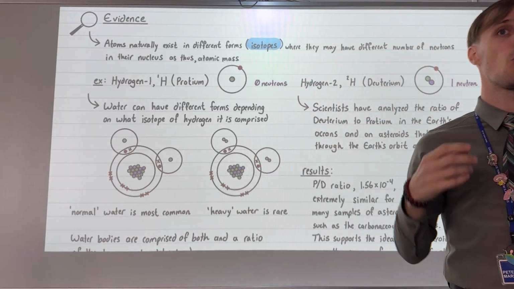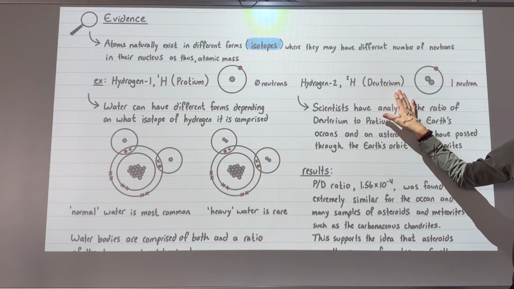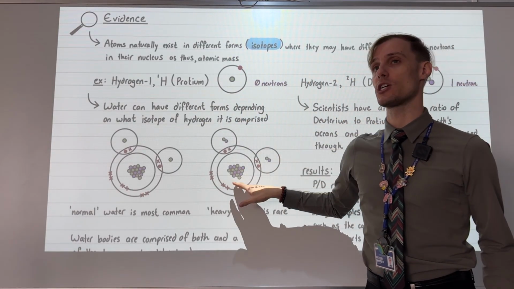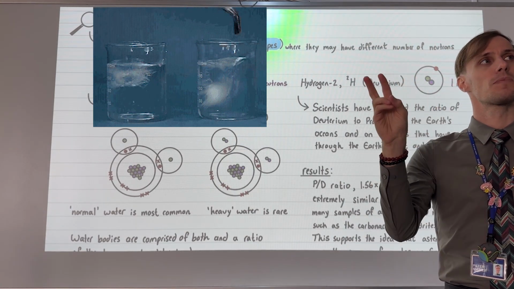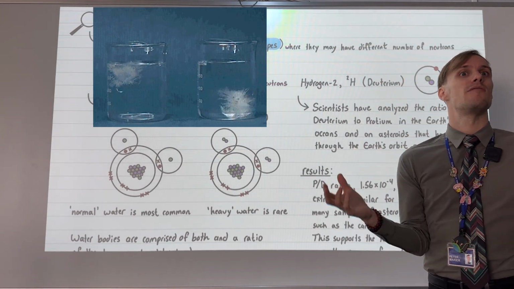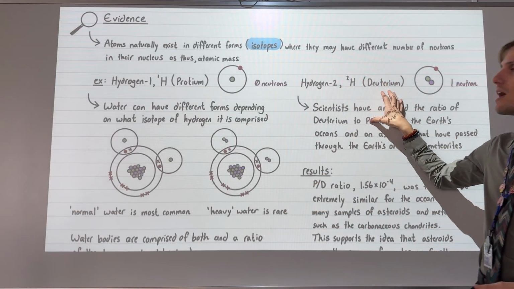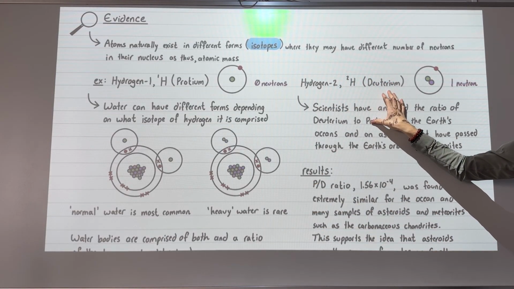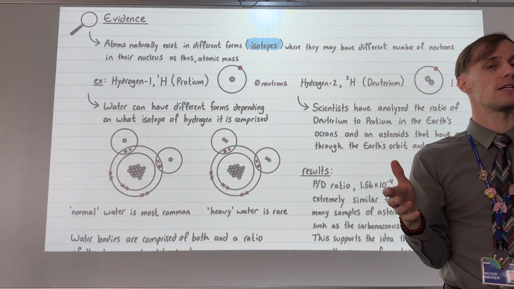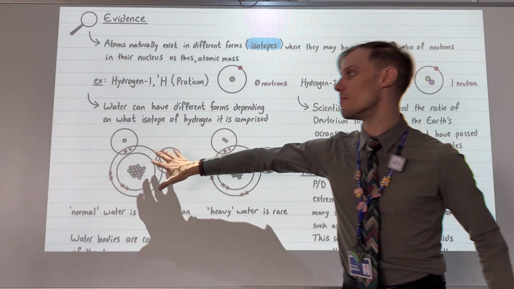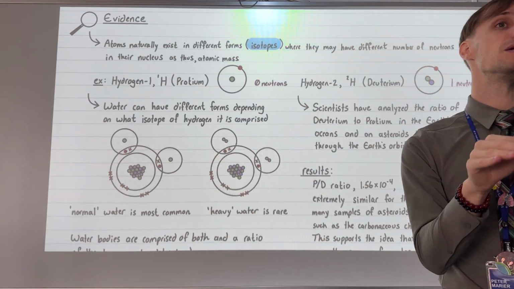However, there is some water that would be formed not using protium, but deuterium. And in that case, water would actually have a larger mass. And that's why colloquially, sometimes it's called heavy water. So that's what heavy water means. It's atomically heavier because it contains a heavier isotope of hydrogen. Now, both normal water and heavy water naturally exist on Earth. Normal water exists at a significantly higher ratio than heavy water, but that ratio can be determined.